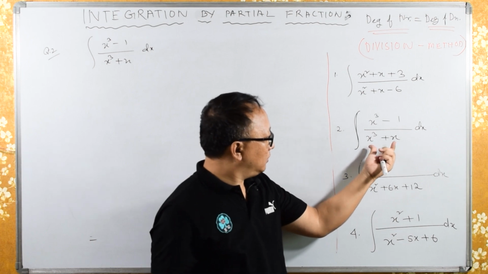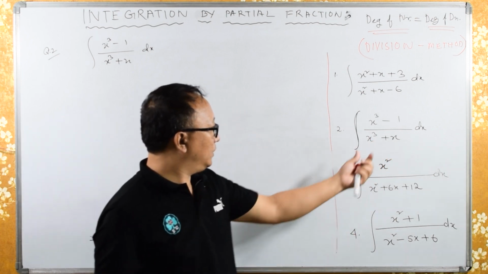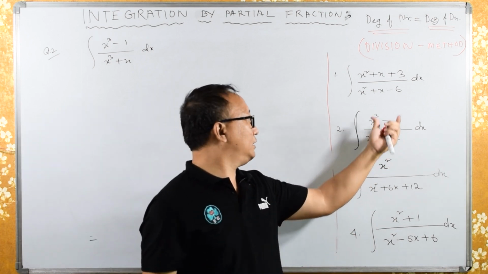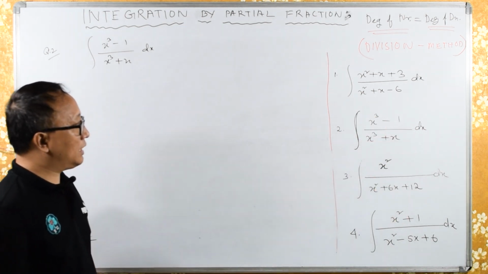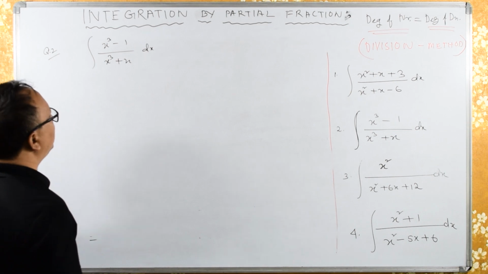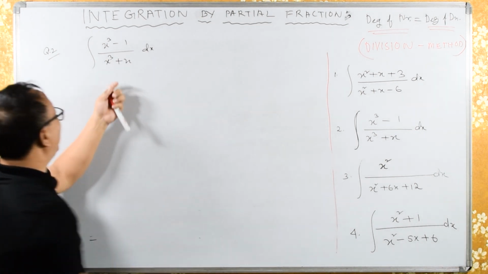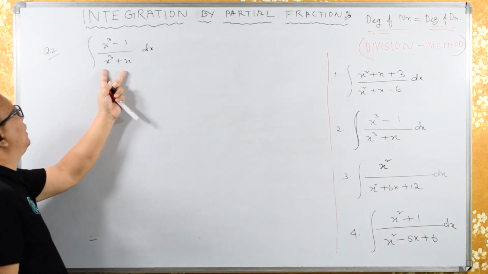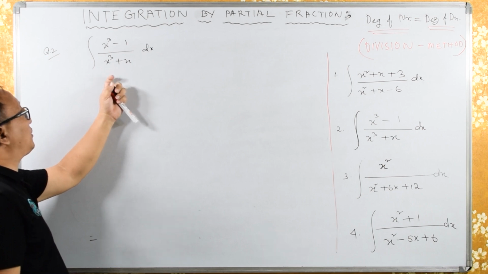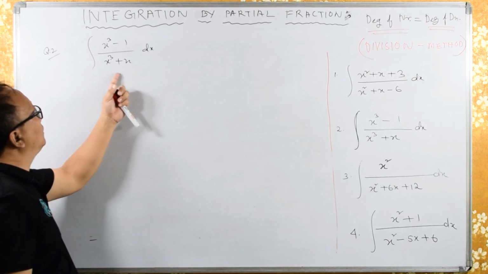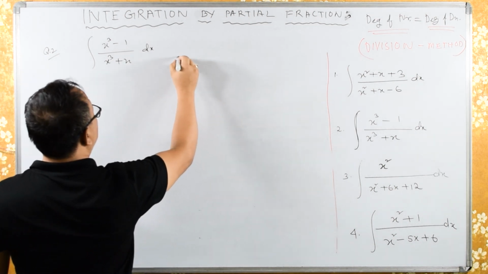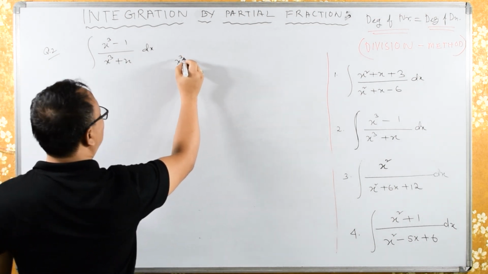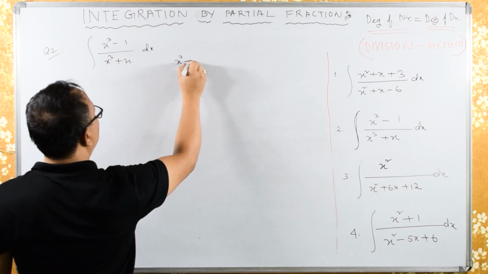Now here, the degree of numerator is what? 3. As well as the denominator is what? Denominator and numerator both are 3. Okay, both are the same. Now what we have to do is we can take x common over here. If I take x common, then it will be x square plus 1. So let's do one thing. Let's divide here, by simple division algorithm.